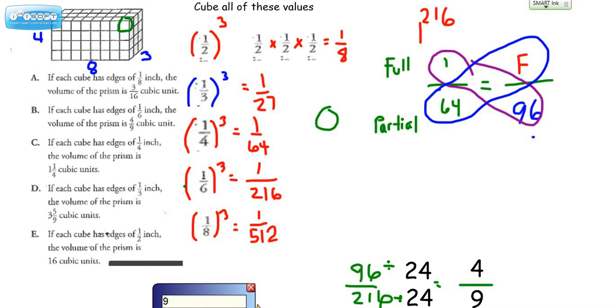And when you put choice D in, then your protocol is going to be to erase the 1/64, because D is giving you 1/3, so you're going to use this one, the 1/27 ratio, and see if, when you solve for F, you get 3 5/9. And you're going to do the same thing for a half. So remember, for half, you're going to use the 1:8 ratio right here, and see if when you solve for F, you get 16 cubic units. All right, good luck finding that third one.